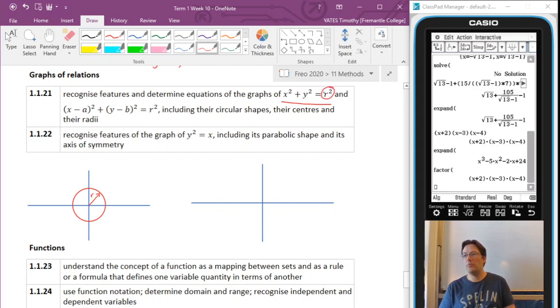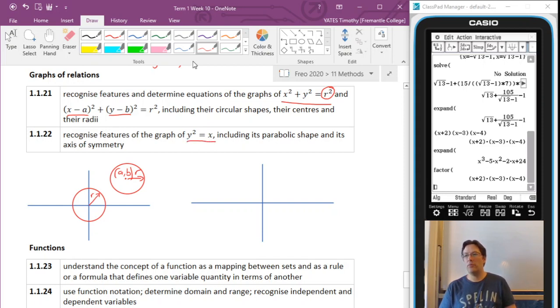Remember that the term on the right ends up being squared, so you've got to take the square root of that. And if it's x take a, y take b, both of these squared equals r squared, the center of this one will be at a comma b. Bear in mind that both of these are being subtracted. That's a bit unusual when we're dealing with functions, but remember this is not a function, this is a relation. So we're subtracting both of these. It'll still have the radius of r in there, and that just moves it around. And we should be able to expand that and work with that. So that's not too bad.